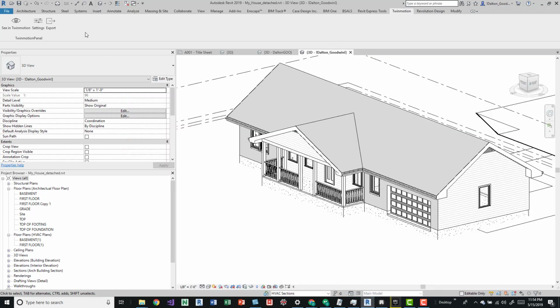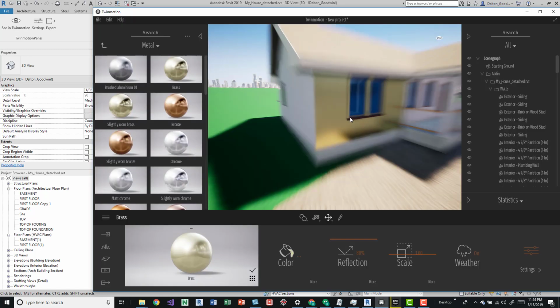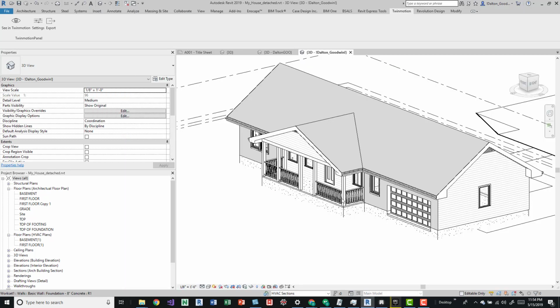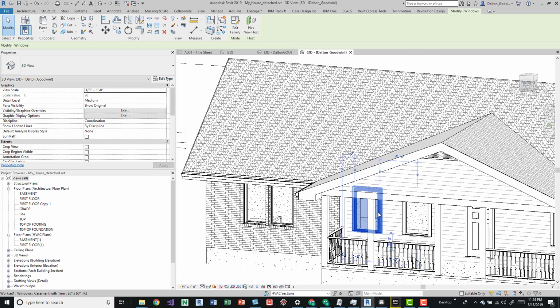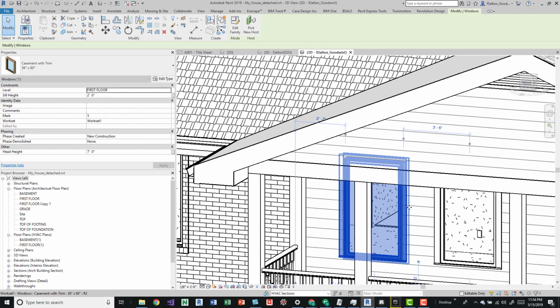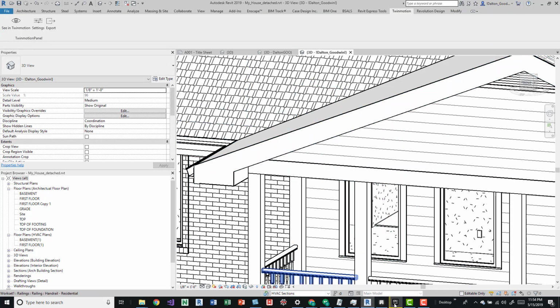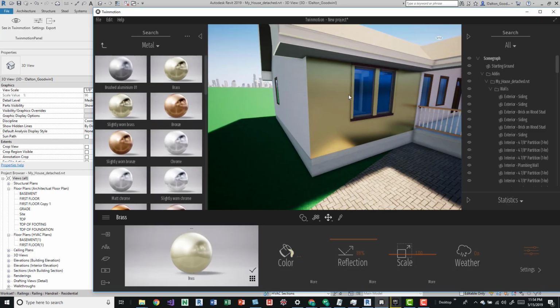And let's see what it'll do if we actually re-export that out. Just to make sure that we actually do something, what we'll do is shift this window over a little bit. Let's go into Twinmotion.